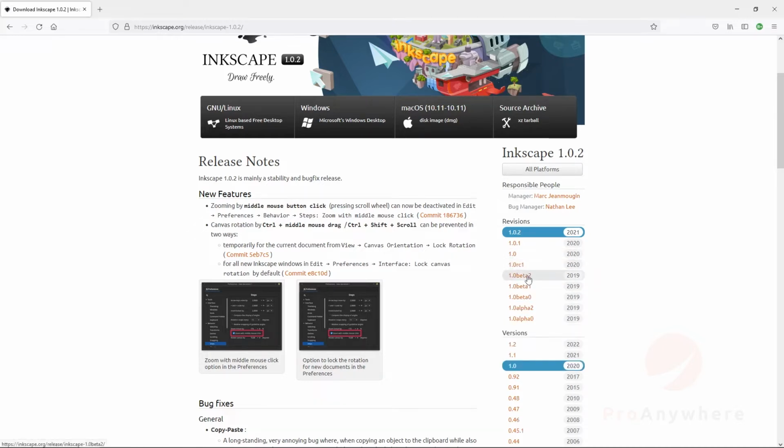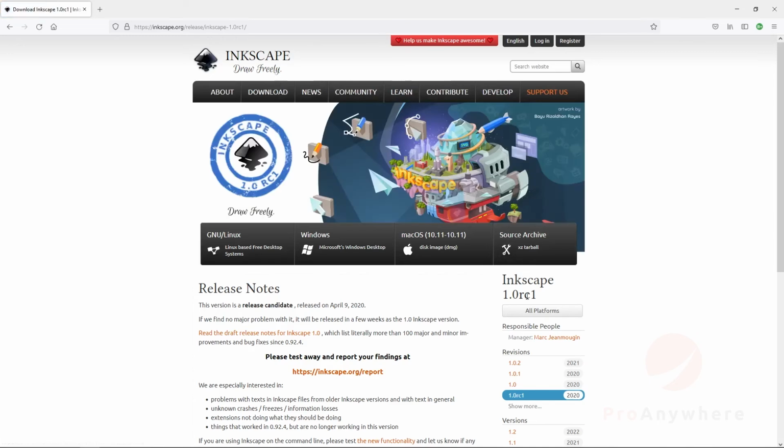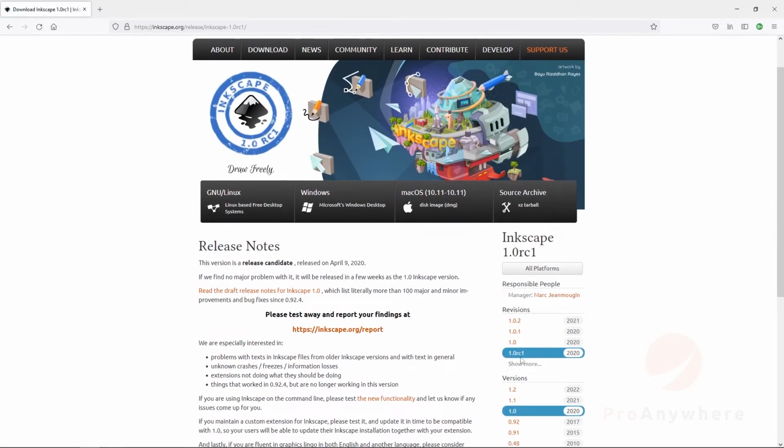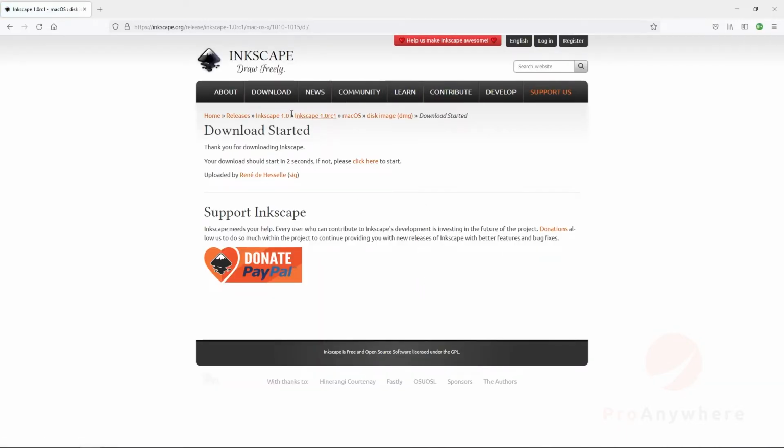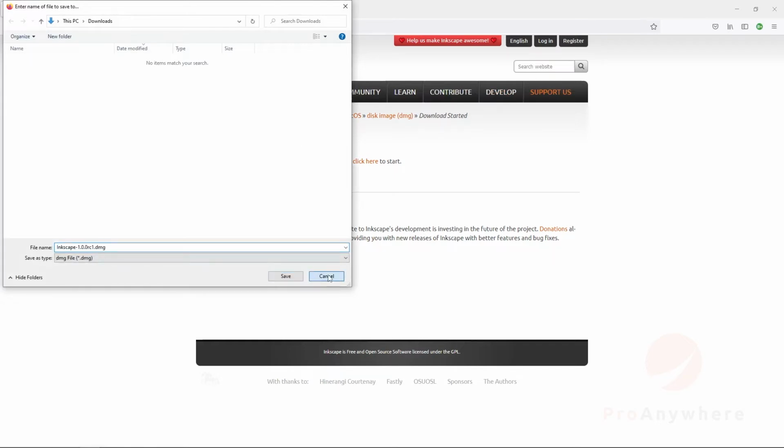Let me see if RC1. Yeah, RC1 usually means release candidate 1. Let's just use that as an example. So Inkscape version 1.0 RC1. Let's say you had it on like Mac. You can click here, and then you'll see on the top here, you're getting a release version. And then you could choose to download. It will pop up what to download, and it will take that exact version. And this is for the Mac.